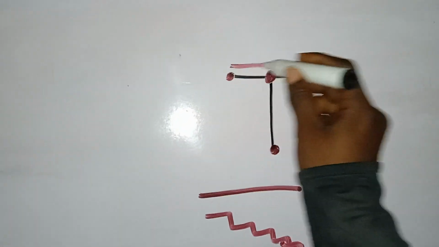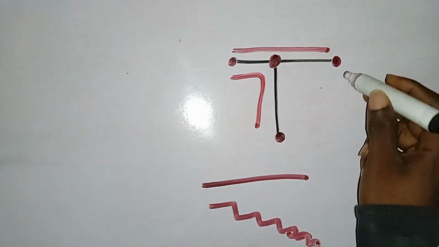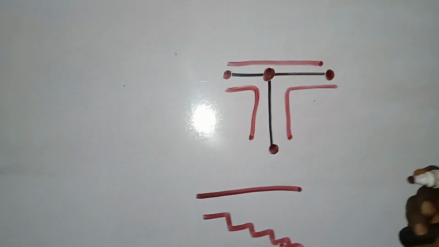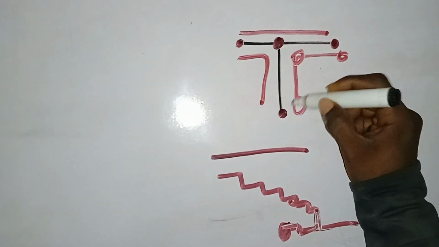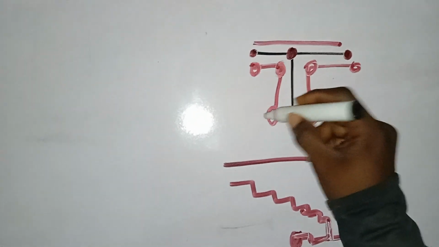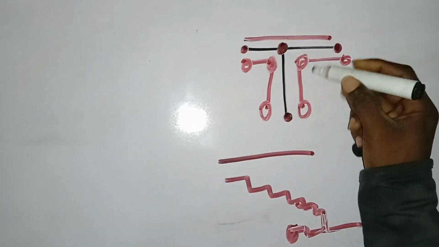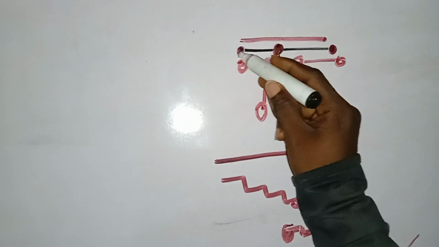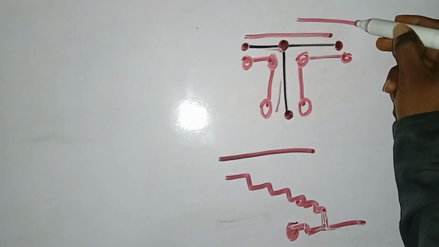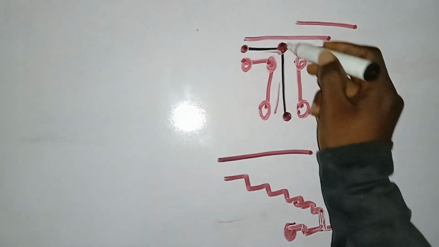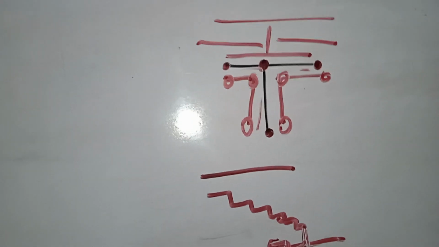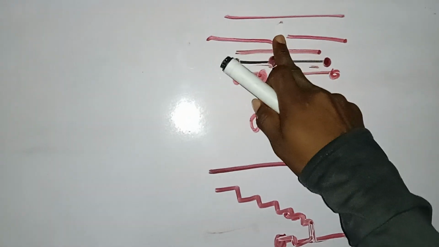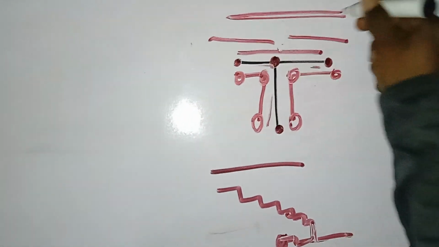So for me to name this compound, I'm either going this way, or this way, or this way. These are the possible ways. And whichever way you go, you see that you have 3 carbons: 1, 2, 3 carbons. That means whichever way I go, what is left is an attachment. Whichever way you choose to go, I will go this way.